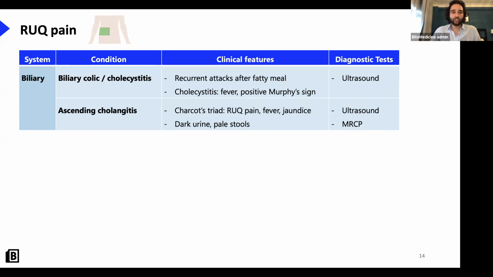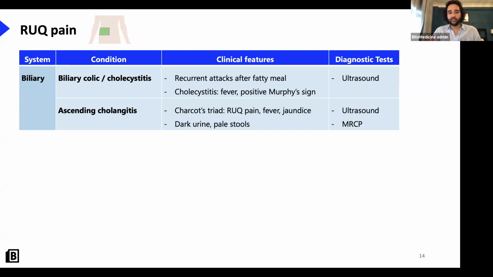And that's why any patient that you suspect has cholecystitis, you must, of course, check their bilirubin levels, because if they're hyperbilirubinemic, then you're thinking this is going to be jaundice. Sorry, this is going to be ascending cholangitis even. And then also this obstructive picture you would expect with dark urine and pale stools also in ascending cholangitis.